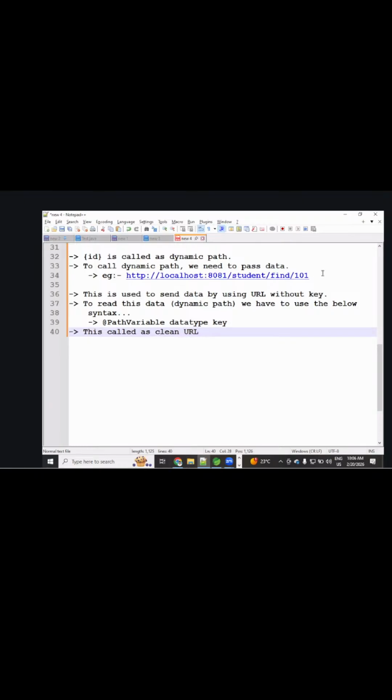Okay, right. That is, there is the endpoint URL, right? After that, we are passing the method type corresponding to the URL, then we are passing one input key. Okay.